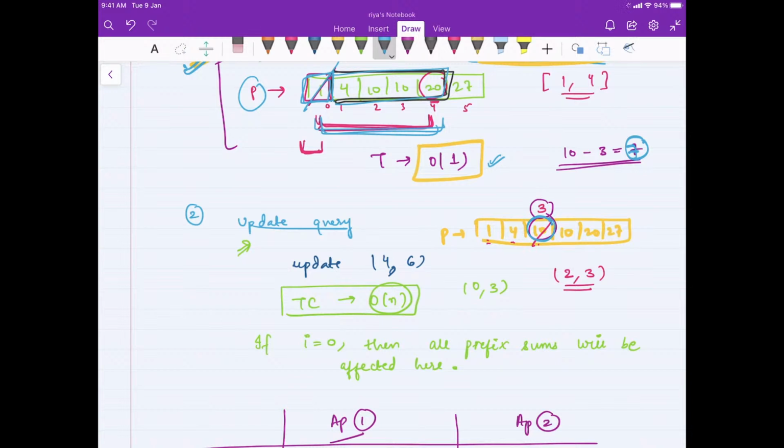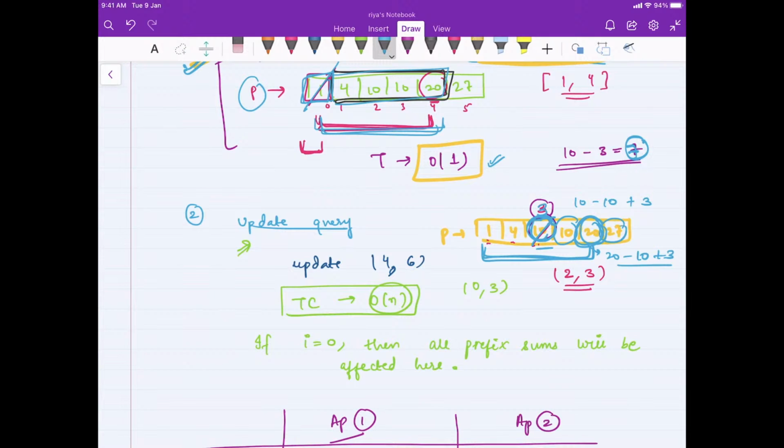So this value is basically getting affected here. So you will have to make sure that you take care of that sum everywhere as well, right? So you will make sure that you are reducing the 10 sum, but you are adding 3 here. Similarly in here as well, you have to make sure that this particular part, because this is the value which is storing sum till here, right? So if this particular value is changing, you are deducting minus 10 and you are adding 3.